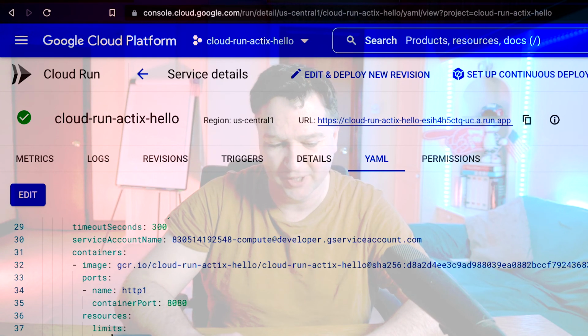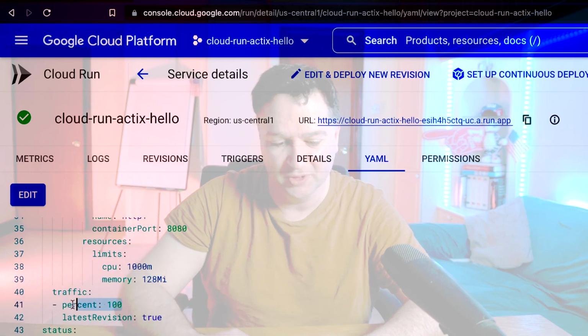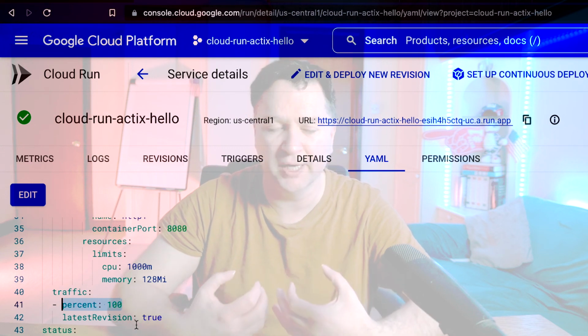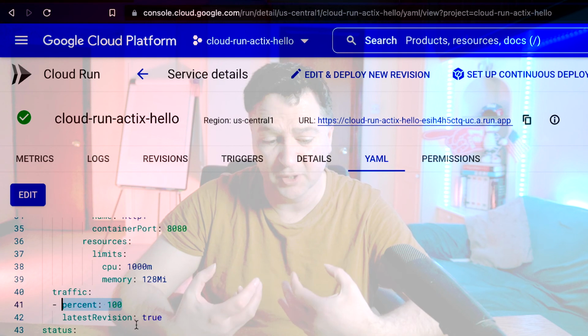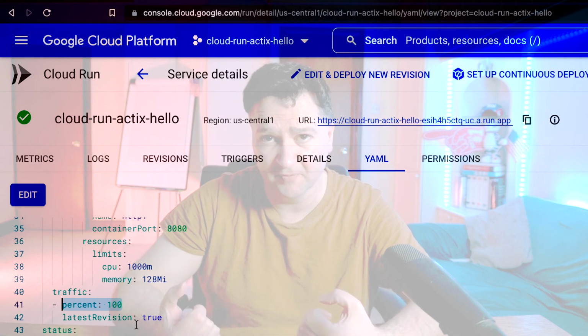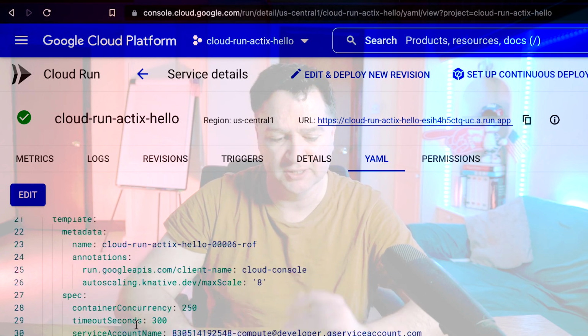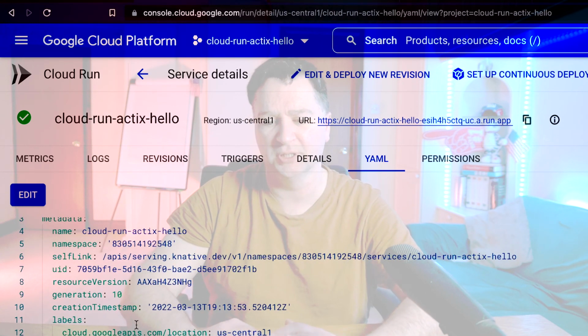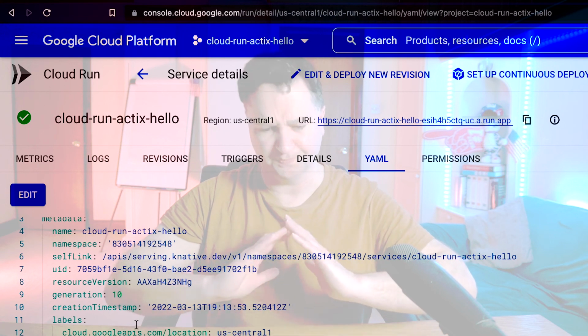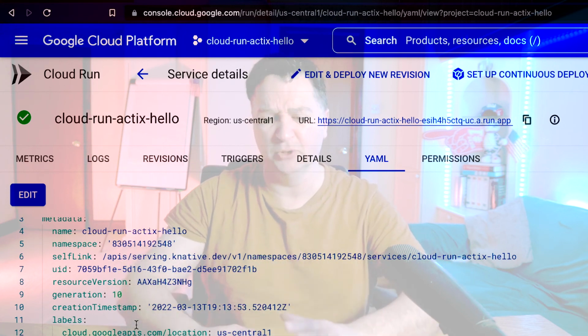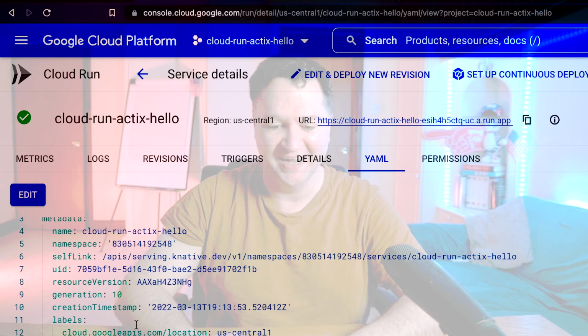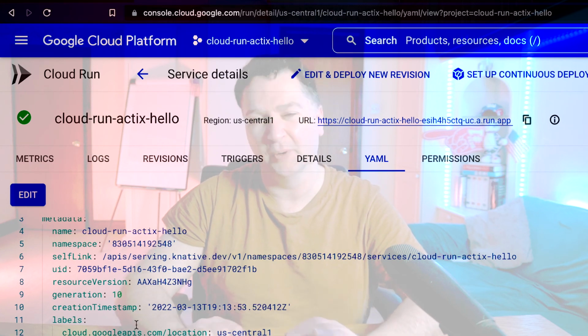And you can see that's where I can specify CPU limits, memory, etc., how much traffic percentage is going there. So if I want to get into being able to control everything via configuration and get into that GitOps manner, then I can use the YAML file to do that. So there's lots of options within Cloud Run to be able to utilize your solution to be fully automated with CI/CD. Anyway, I think that's going to be the end of this video.